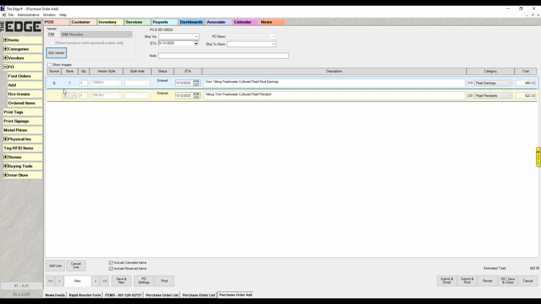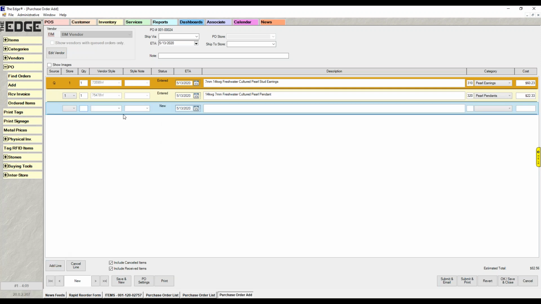And now you have those two items. This was queued from the rapid reorder. This was the one that was added manually. Notice it has a yellow color, kind of a brownish yellow. And now we're going to add a few more items that your staff has decided they will need.